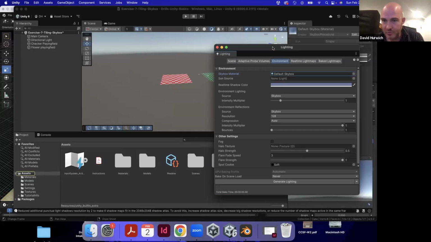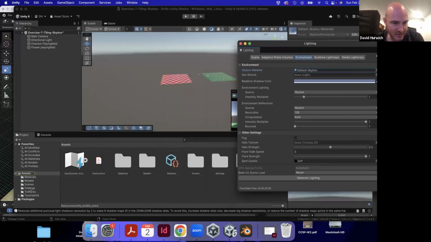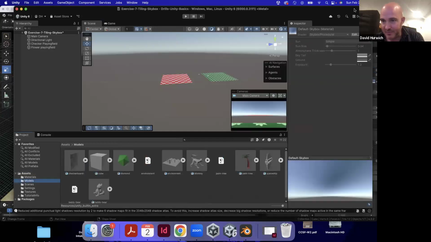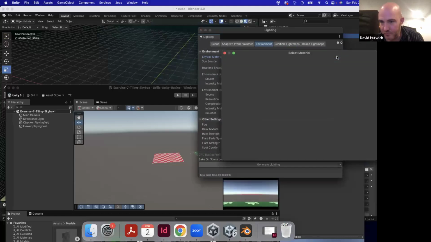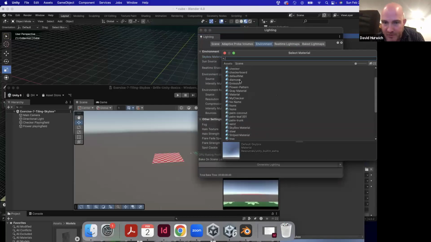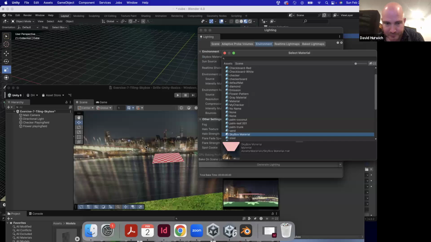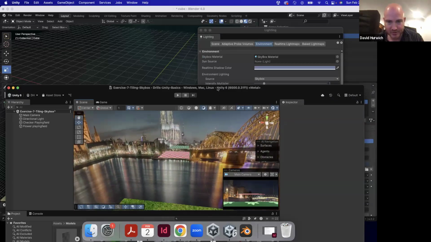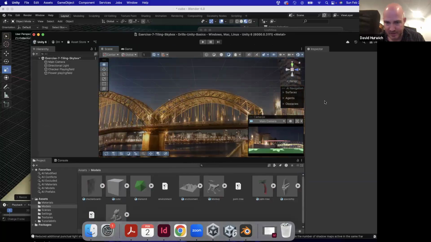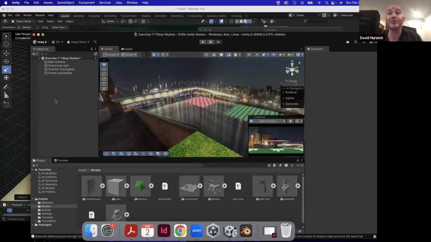Usually when you click on this, it should pop up. There we go. And I'm going to find the one that I created, skybox material. All right, and there you go. There's my skybox. It is around my whole scene.